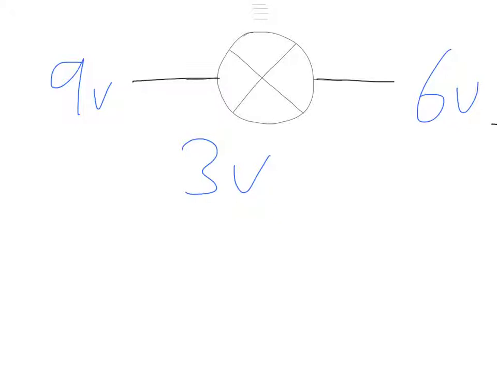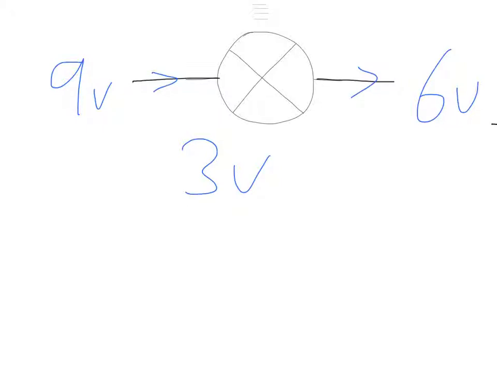So why is there a difference in voltage across our circuit component here? Well, this links into the idea of electrical energy. The charge that's flowing through our bulb carries energy, and that energy is being transformed into heat and light by the bulb. So the charge that's flowing through at this point here has more energy than the charge at this point here. So some energy has been transformed into heat and light, and the change in voltage represents the fact that the charge that carries the energy has less energy when it leaves the bulb.